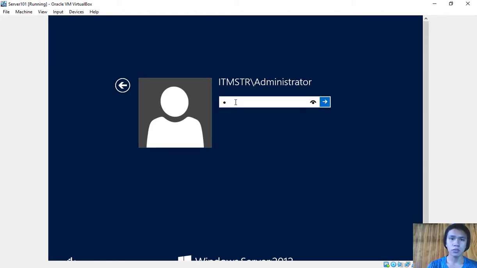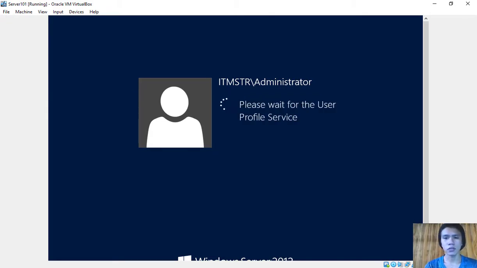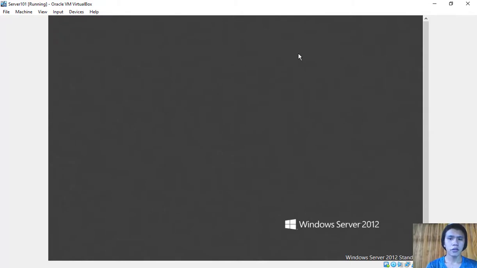In order to log in to our server, we need to use that password. So here we're already inside our server as the ITMSTR administrator.